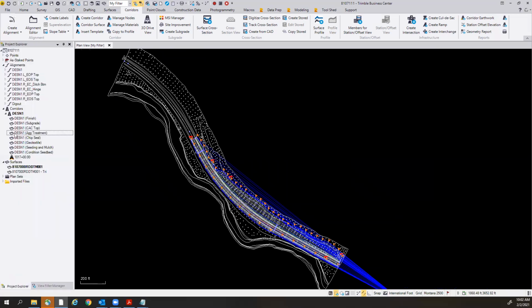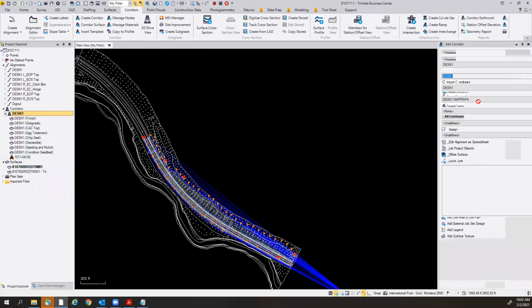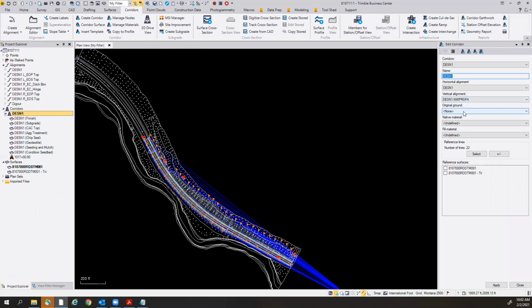So we need to go back to our corridor, right click on it and hit edit. And we need to select our RDDTM surface as our original ground. And then hit apply.